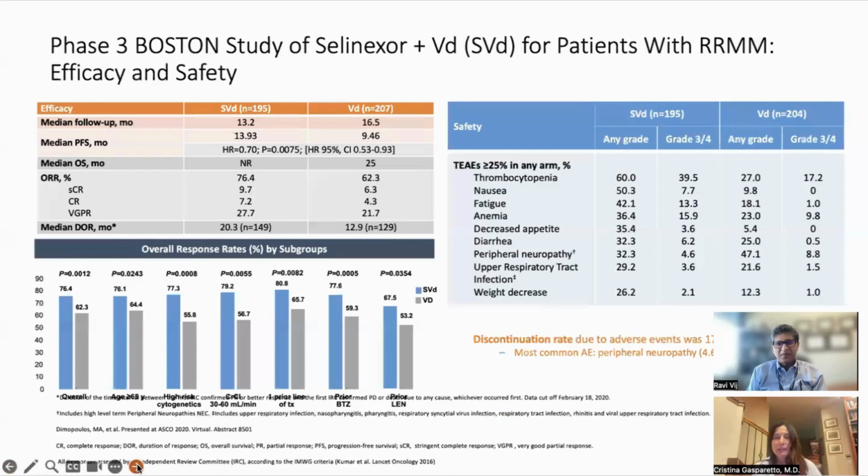And despite that, it was a successful study, meeting the endpoint of the study, the progression-free survival. And what we have learned from this study, and I'm sure you do the same, when I review a study, I kind of dissect the different populations of patients: older, younger, renal dysfunction, high risk, to see, is this going to be a good combination for my patient? And we had great results in patients refractory to Darzalex, patients with high-risk cytogenetics, particularly the deletion 17, and patients with renal insufficiency. They're okay to tolerate this combination.